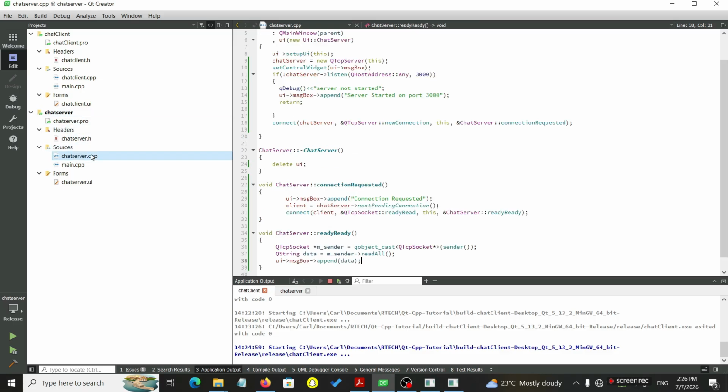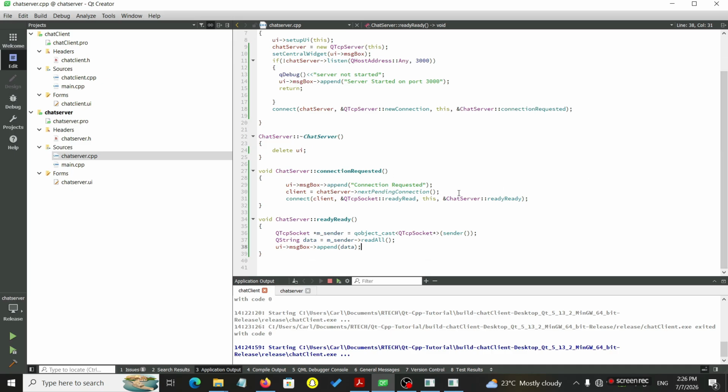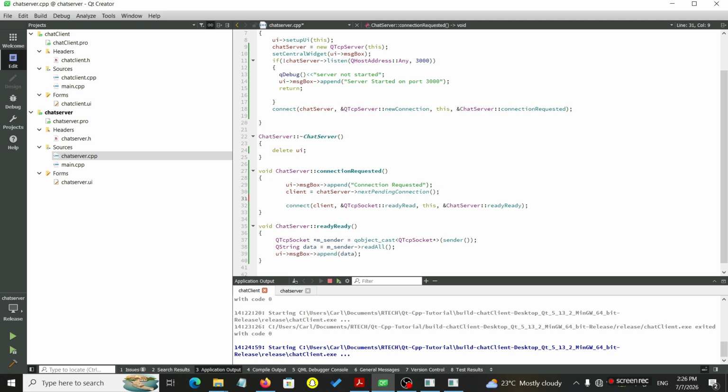Now from the chat server, after each connection, we can add a client to the list.